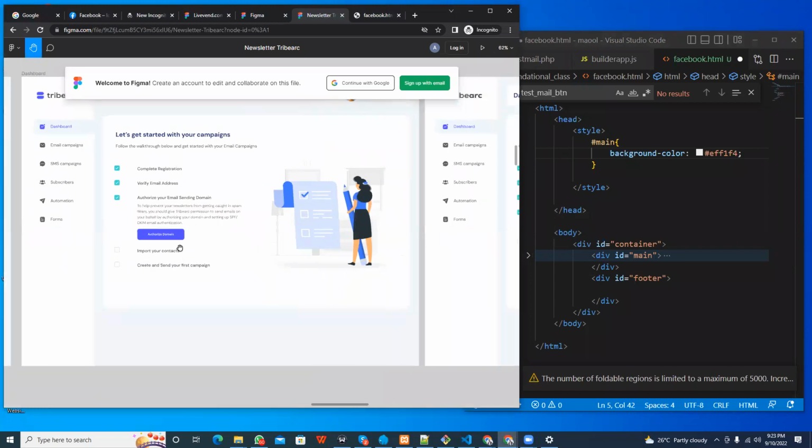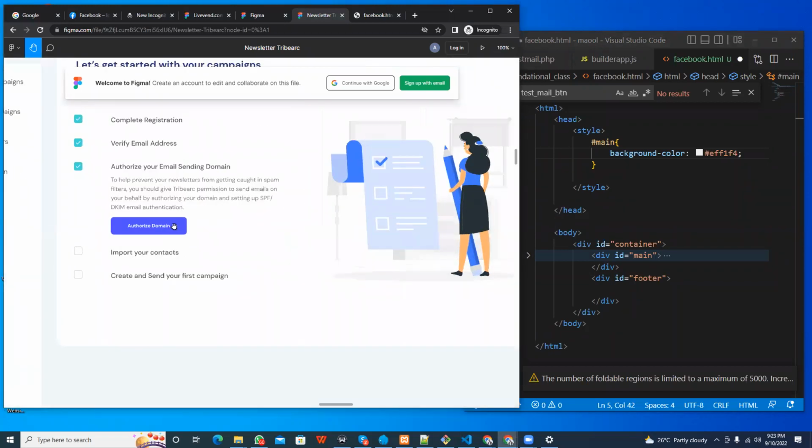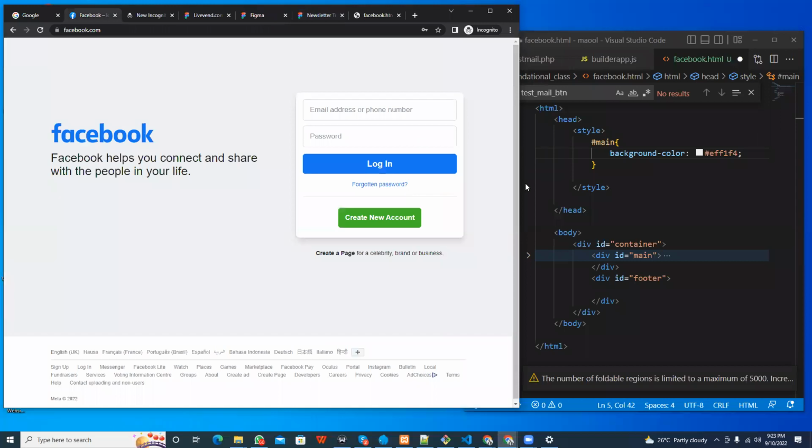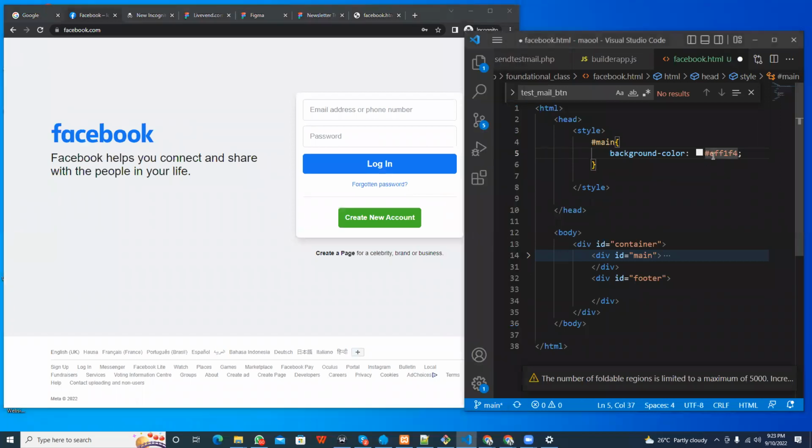You can pick the color code of this button by just clicking on it, right? I can't do anything until I log in, but I don't want to log in. But assuming you were logged in, you can just click on this button. It will give you some options on the right, and you can pick the color of this button and use it in your code. So that's how it works. You don't have to think about the color, just pick the color and use it, right? So now we have the color here, and that's the background color.